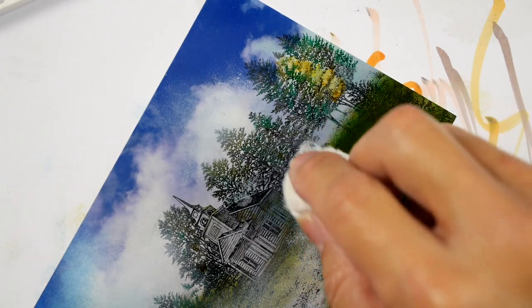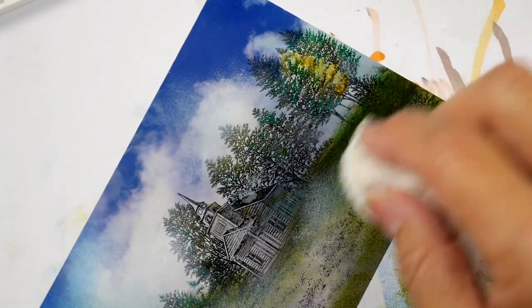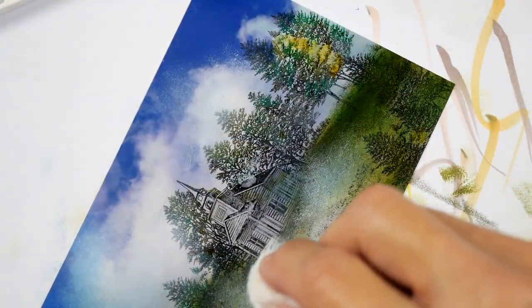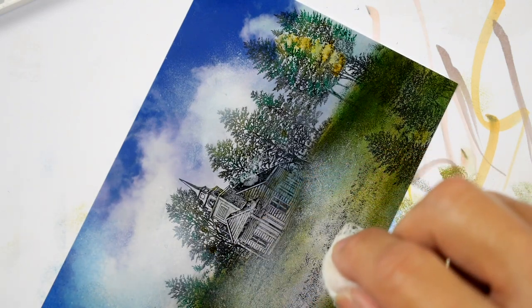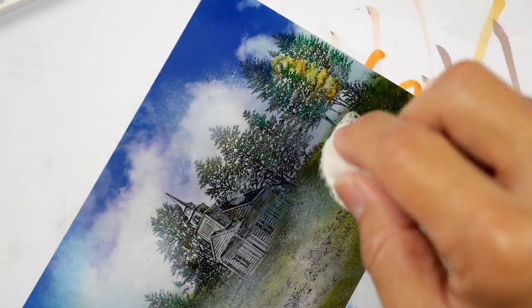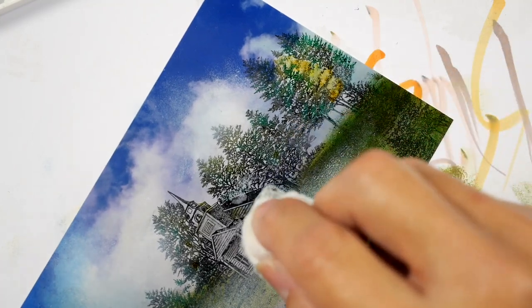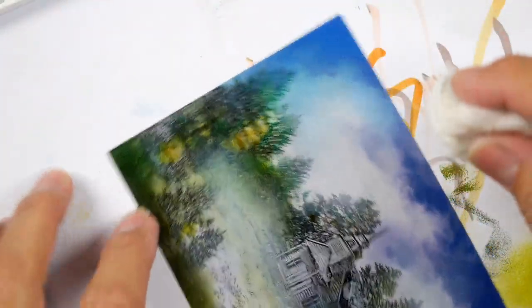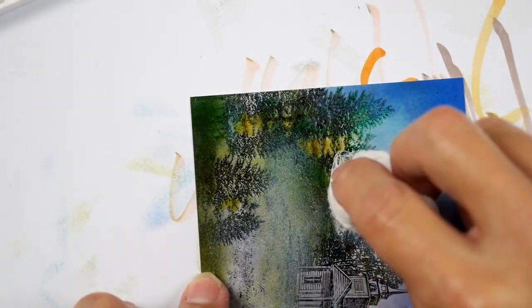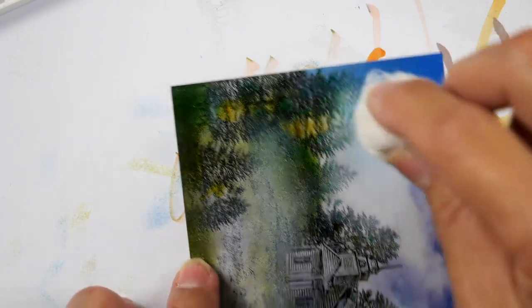Pigment ink will dry a little bit darker looking than what it looks like when it's been freshly applied, okay? So I go a little bit more, sometimes a lot more than what I think looks kind of ideal. Okay. See that kind of blanket of fog down there? Let's alter that tree back there a little bit more, that distant tree. Or distant trees.